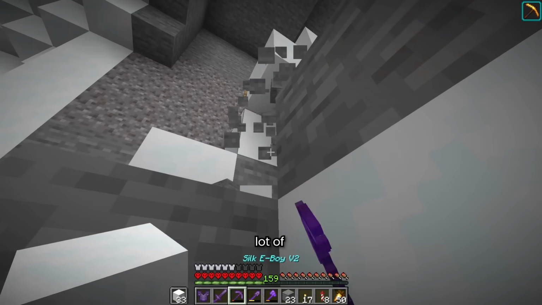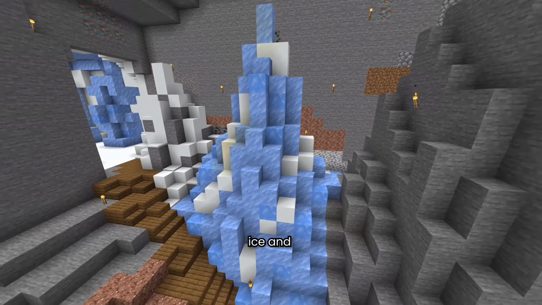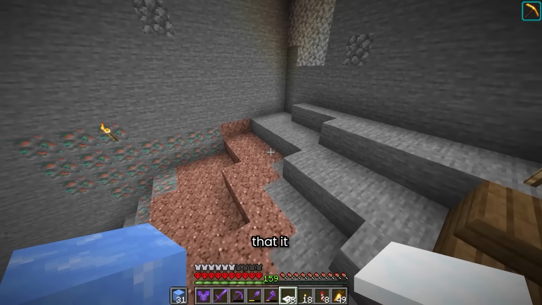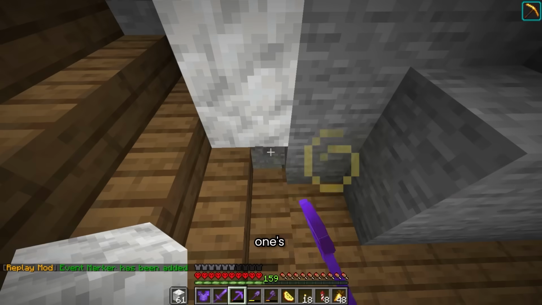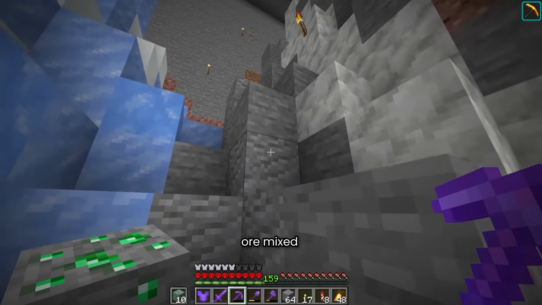With the shaping complete, it was time to decorate, starting with the Jagged Peak, which is basically a pointy stone mountain with a lot of snow mixed in. Continuing along with the Frozen Peak, this mountain is covered with packed ice and snow, and while I know the real ones aren't steep like this, I literally don't care that it bothers you. And finally, my favorite of the mountain biomes, the Stoney Peak. This one's cool because it has things like calcite, granite, andesite, and even emerald ore mixed in to provide some detail.